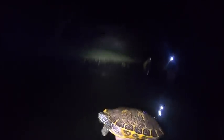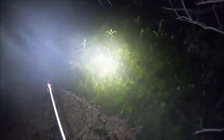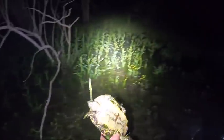Earlier I was catching movements out here and stuff. There it is. What is that? A big turtle? It's gotta be a turtle. It's huge. I was going to say earlier I was catching movements and stuff out here, but it was just turtles. Look at the size of that one. Big old river cooter.